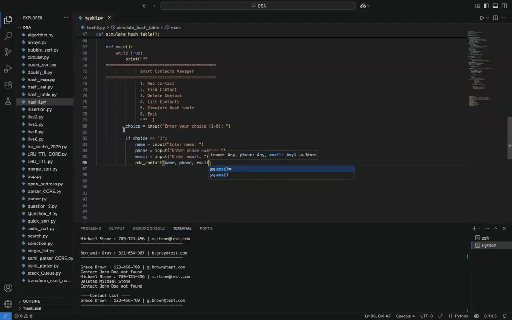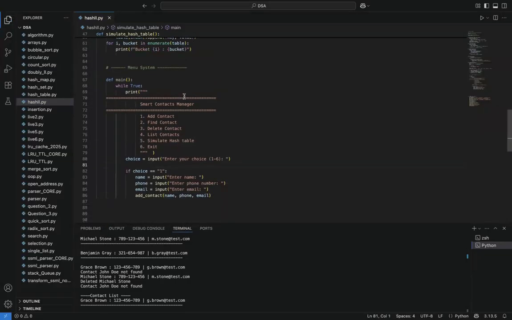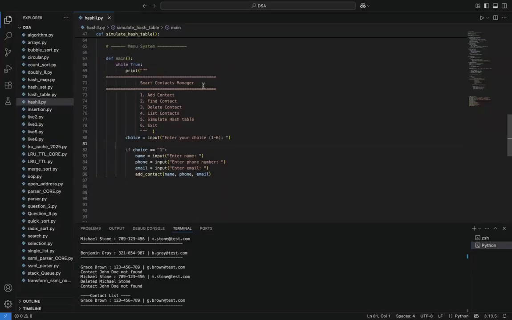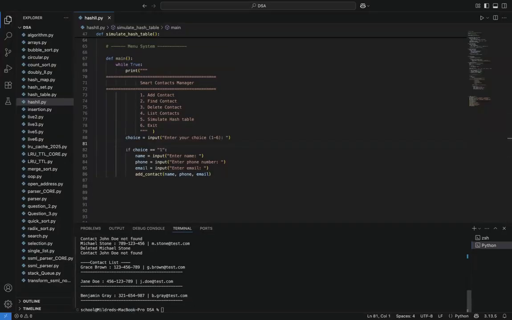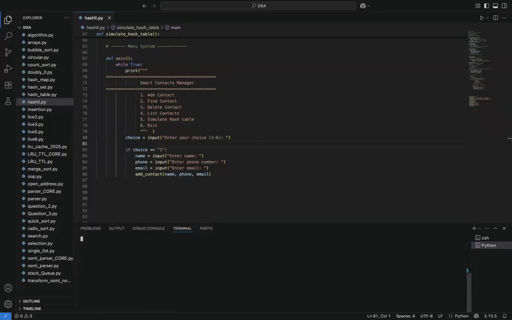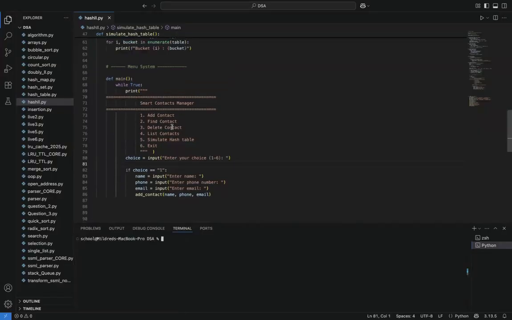So now, do you understand what I'm doing here? We are simulating like a front end and a back end all at once here. But what I am trying to achieve here is to do it on the prompt here, where we don't have a front end, but we're trying to test this to say the user selected a choice, which means the user wants to add a contact.